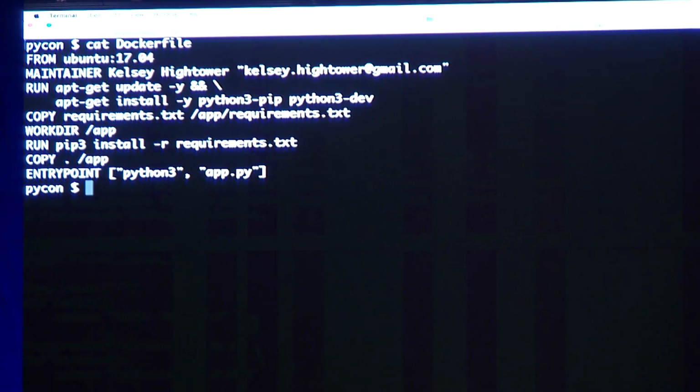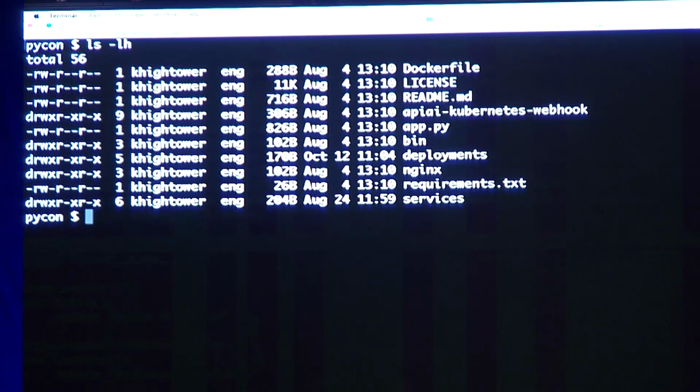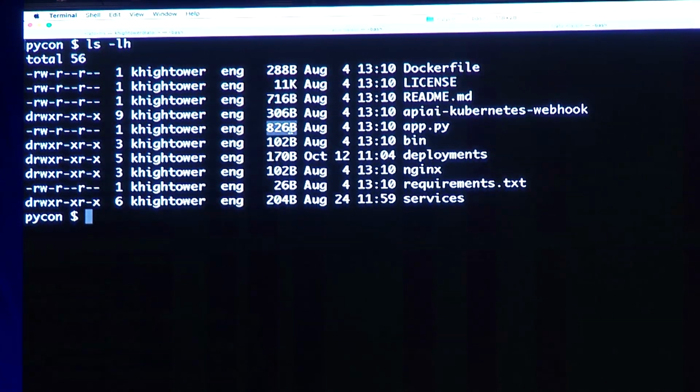So then we try to fix this problem. Here's how we fix it. We're going to bring in a whole operating system, 1 gig. Then we're going to install the internet. Then we're going to copy in the requirements.txt, and then we're going to copy in our app. And our app is a whopping, hold on, /h. Our app is a total of 826 bytes of source code. Great. So this container is going to be about 2.7 terabytes in total size.